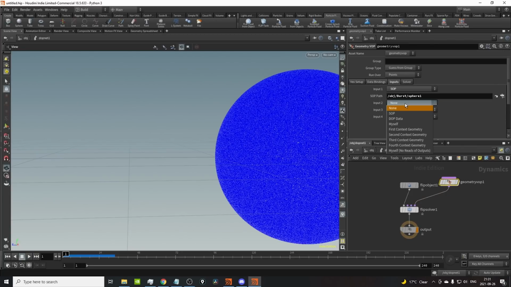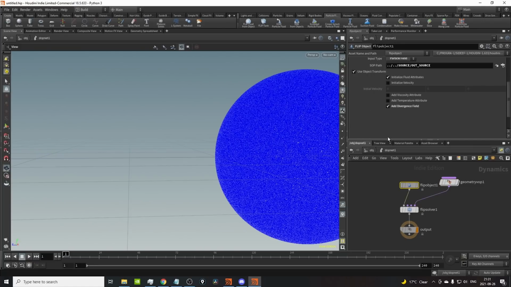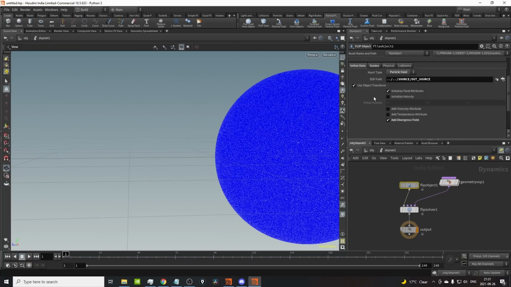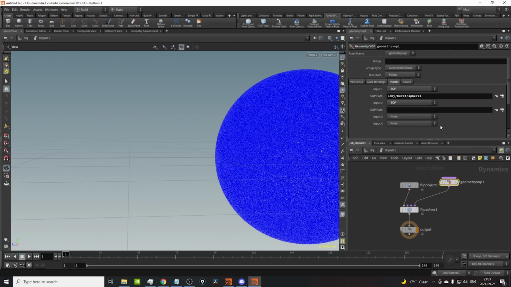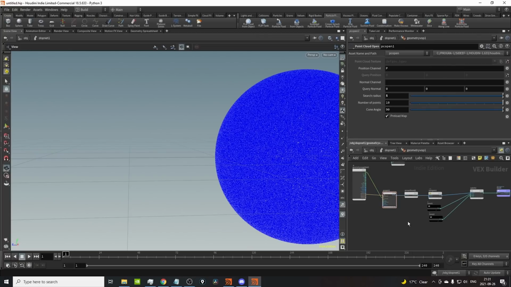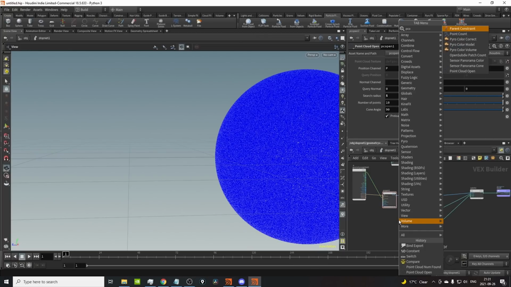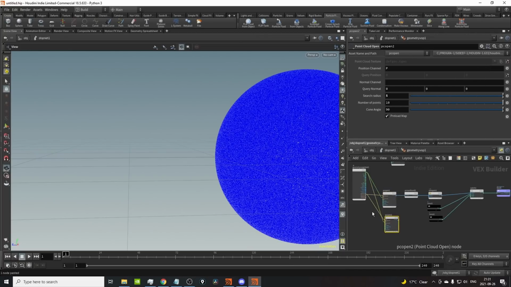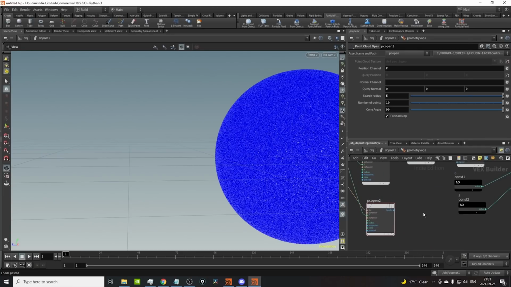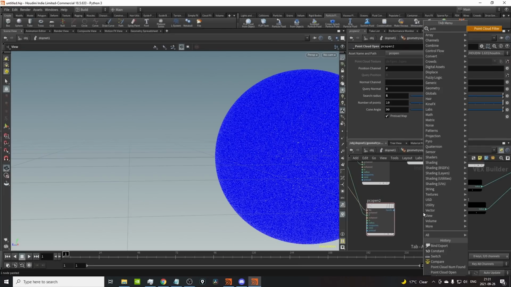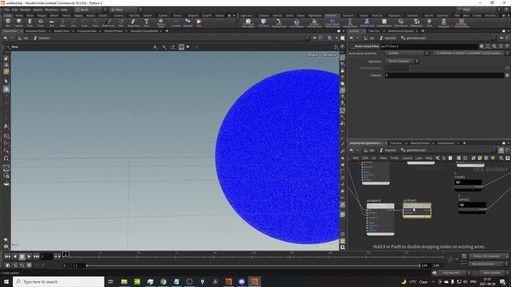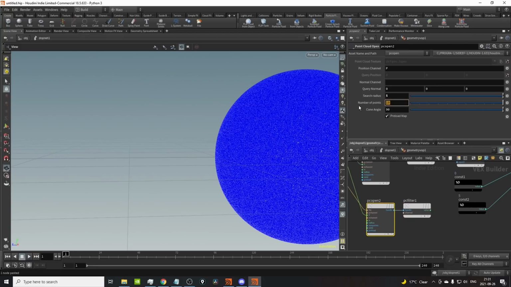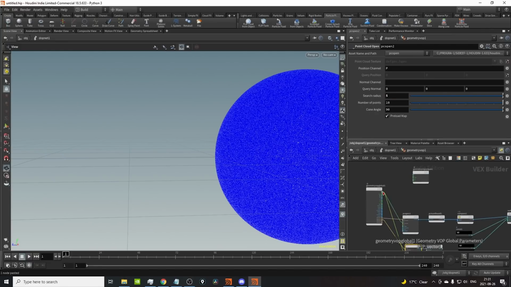The way we're going to do that is just making a new input on our geometry block, grabbing our source, pasting that here, and now we do a point cloud open again. Let's copy this guy, second input, and we grab a PC filter. So a PC filter will just filter whatever attribute you want from the 10 first points that were found within a certain radius around the position you're sampling, right?